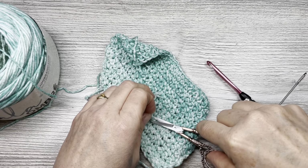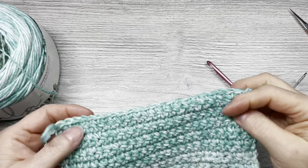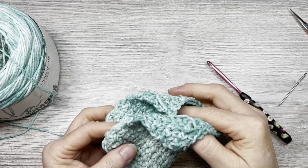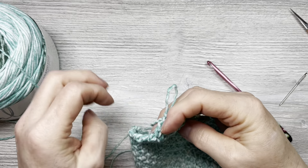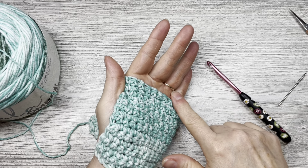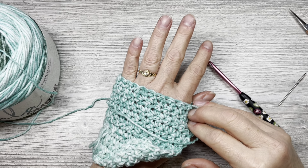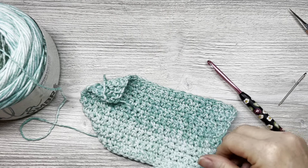Like most often I wear fingerless mitts when I'm crocheting and I am cold, so I do wear them out and about, but I often wear them in the house because our house gets cold. I mean, we live in a cold climate and we have winter for a lot of the year, so I'm not going to put them over here, but you can. I'm just going to put mine on this side. So I'll probably get three shamrocks on there.